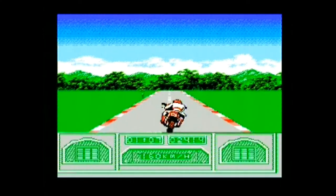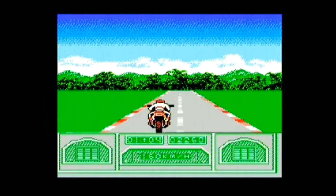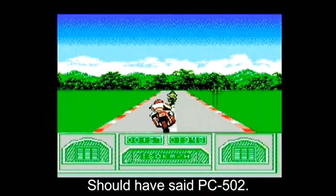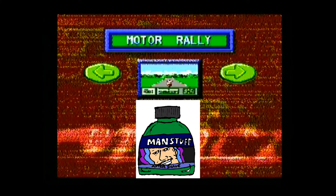Motor Rally. You race motorbikes and come to a dead stop anytime you hit anything, which happens a lot, on a time limit, and the other racers are just obstacles. Yeah, Super Hang-On this isn't. Hell, PC-50X this isn't. The dead stops nullify any feeling of weight, or fun. Ocean Quest.